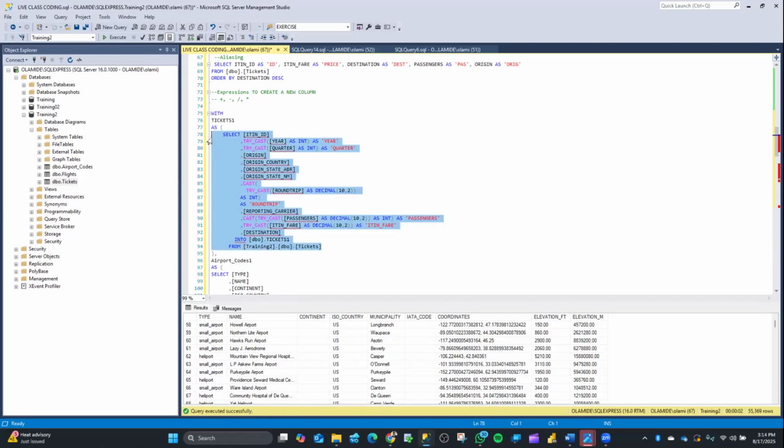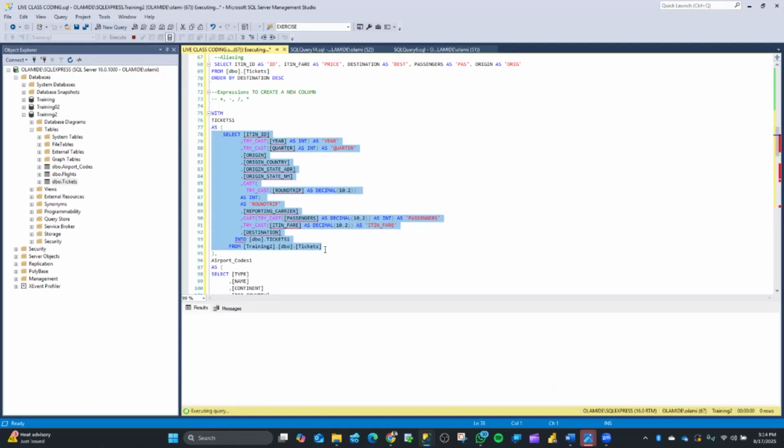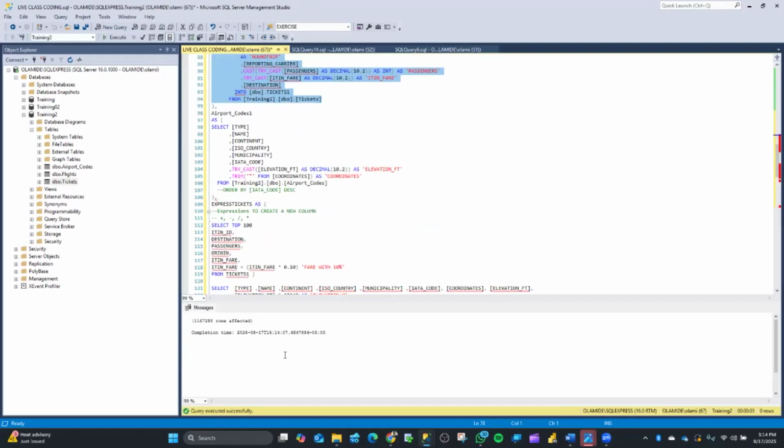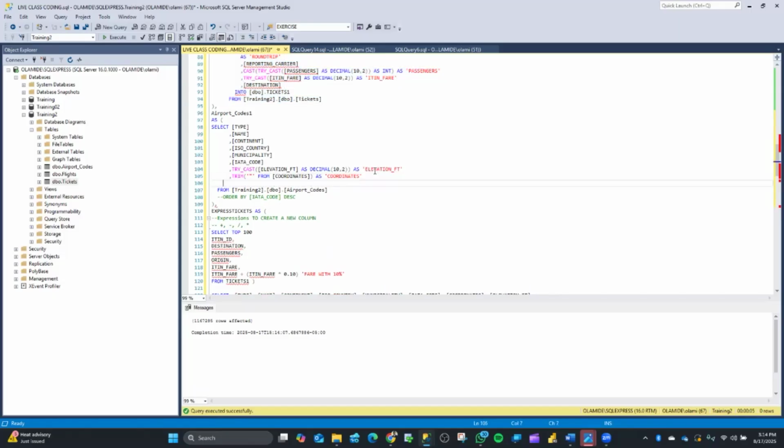So into this, I hope I'm right. So we are going to slide this into this, and once you are done with that, it's already selected into this. Once you refresh this, we see that we've also converted this, but don't forget we are yet to complete these coordinates, but we can do that later on. Then I will say into, I'll just call this airport code 1, and I want to bring my DBO right here. Then I'm just going to run this and execute. So that one is faster.